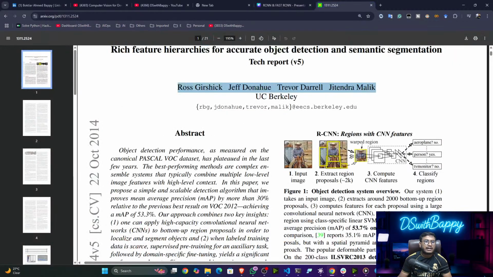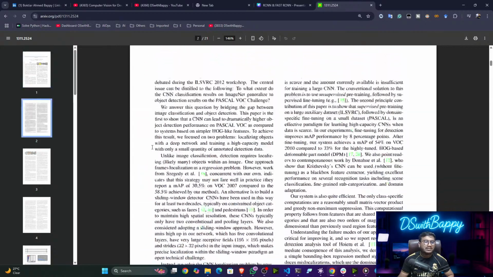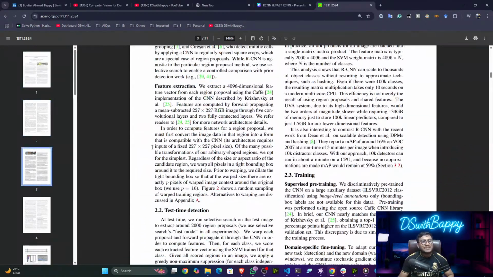But before that, this is the paper. I know that for the first time it would be very hard for you to go through the paper, and you will get confused about what to read and how to understand the entire paper, because they have written so many things. This is complete research writing, and as a beginner it is very difficult to read the paper.